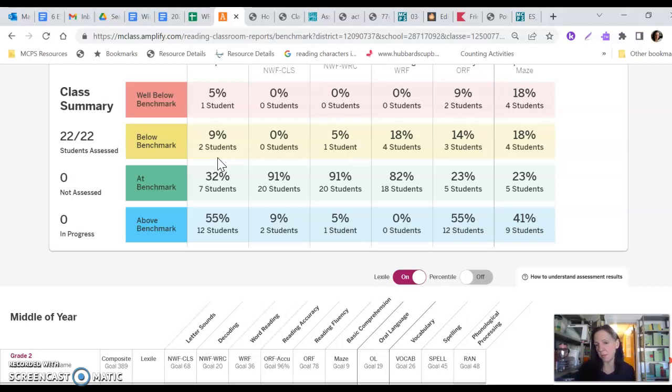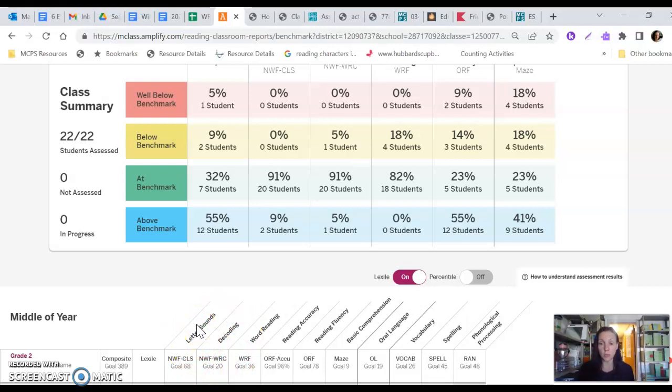Erin, what subtest do I pick to progress monitor them on? Well, there is a suggested one, but look at their subtest. What did they score below or well below in? We want to start with that, and we start from the progression from left to right. So if they had letter sounds that was not coming out good, or decoding, like this nonsense word fluency, we know this is one subtest we get 2 scores for. So if they're well below, that's where we start.